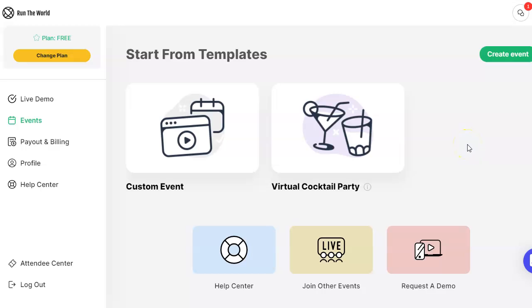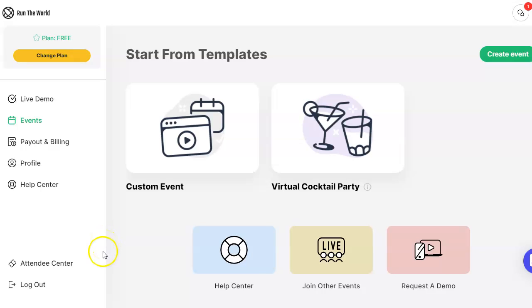As we go back to the main waiting room that's attached to your profile, this is perhaps what you'll see when you log into Run the World, the conference website. You should see a tab down here in the lower left-hand corner that says Attendee Center. If you do not, that means that you have not registered for the event as an attendee. You've simply clicked on the Get Started link as a speaker. Doing so limits your access to only the panel in which you're speaking.